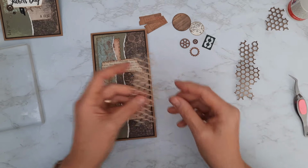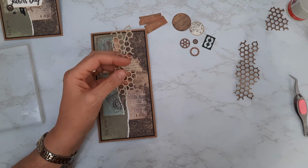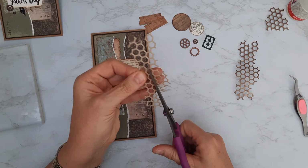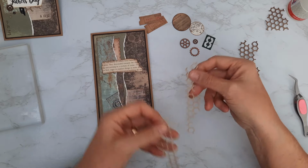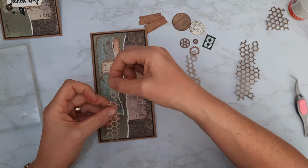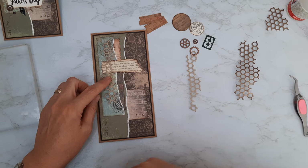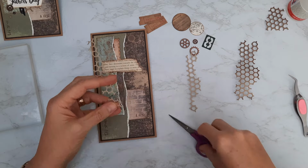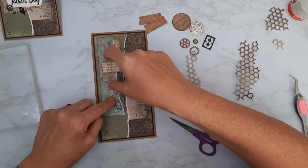Then I want to put the lighter one of the two honeycombs in the background. So I'm going to take my large scissors and just cut this straight up the middle to start with, so that I've got a couple of lengths. Again, no right or wrong. It's just simply a case of having two pieces to play with instead of one. And then I want to bring some of it down this side here. I don't know whether I need the full length there. I'm just going to cut a little bit off the bottom, make it a bit more manageable. So that one's going to come down this side.